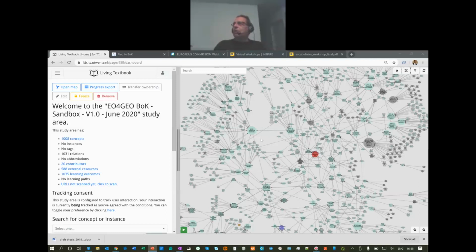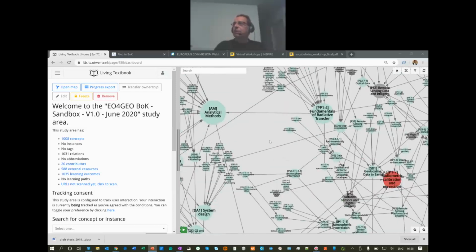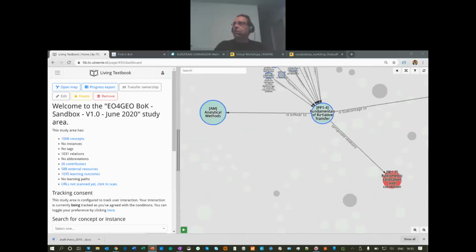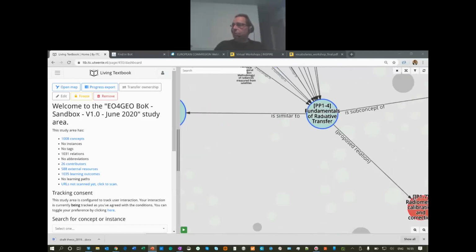What can we use a body of knowledge for? In the concept of education and skills, we have a lot of applications where the next presentations will already give a practical demonstration on that. For example, on the curriculum design or on the job offer descriptions. We have tools that we are developing in EO4GEO. But the body of knowledge can be used for a lot of different tasks also, for example, to describe research, to document work processes and activities, maybe to tag software tools and so on.